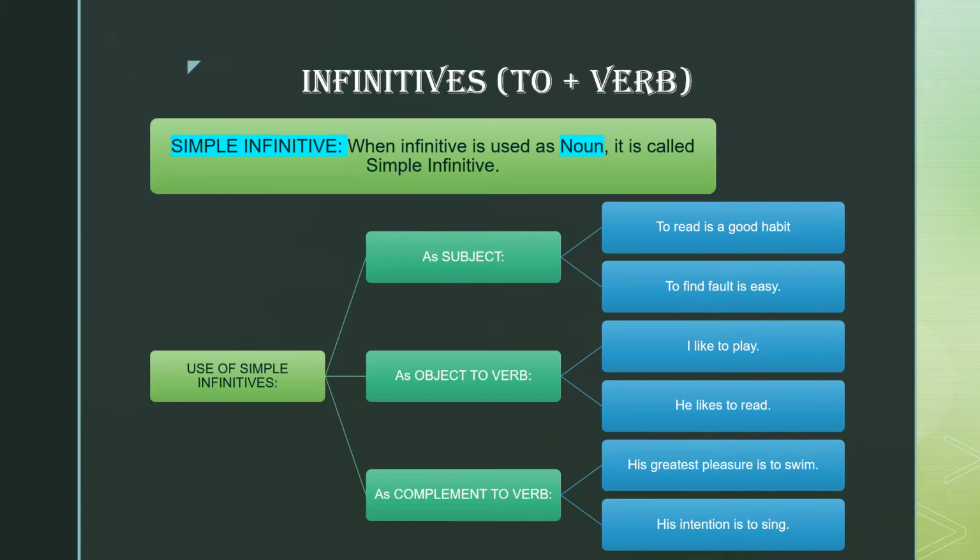How are they acting as noun? For example, if I read this first sentence that is written: to read is a good habit. What is a good habit? To read. Now, read in general is a verb. Reading is an activity. But here, if I change anything in the sentence, that is person, number, or for that matter the tense, this particular word read will not change.